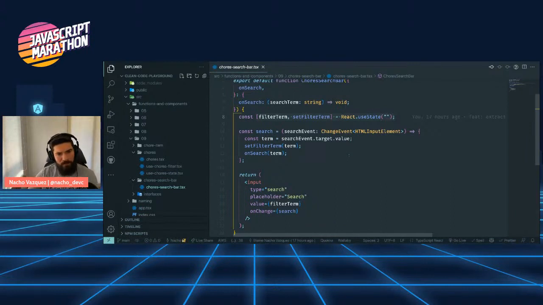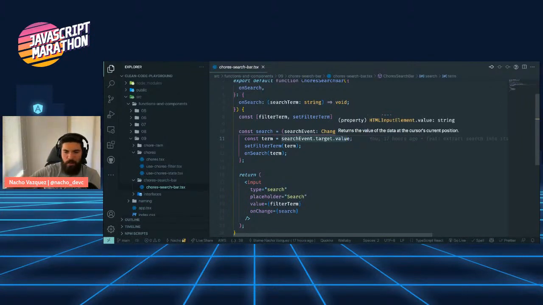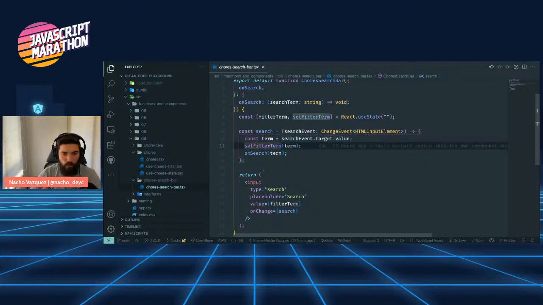It has its own responsibility, which is handling the search state, like filtering, setting the filtering, and whenever a change occurs, it is going to extract the event, and it is going to set its own state, and it is also going to notify the parent component. And this is small. This is what we are looking for. Small components, small functions are easier to understand, are easier to reason about.